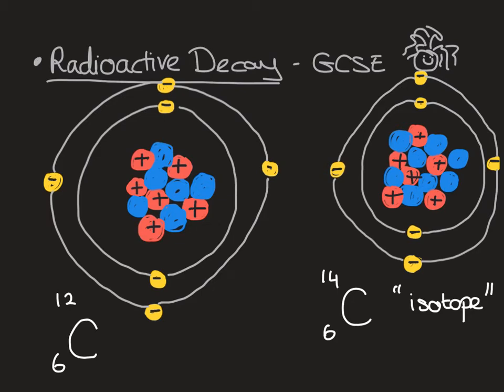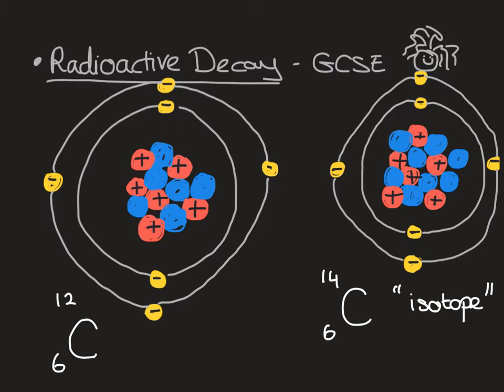So let's have a look at the answers to the question that I set on that very first slide. If we have a look at this atom, first of all, if we count up the number of protons in the nucleus, we've got 6. And any atom that's got 6 protons in its nucleus is the element carbon. Now we know that this is an atom because as well as having 6 positively charged protons, we've got 6 negatively charged electrons. So the overall charge of this is neutral, so it's an atom. Now that means the atomic number of this is 6, which makes it carbon.